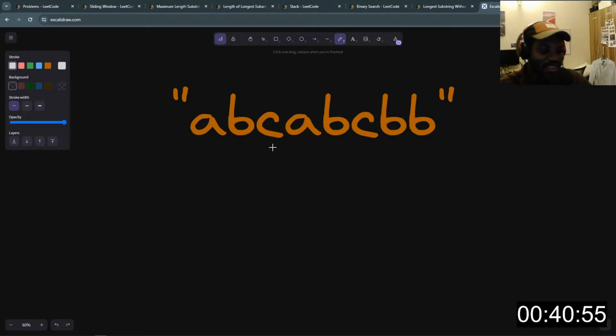Let me use this case. So let's say we are given a fixed size window, right? Let's say our window is going to be of size 3. The question would be that we should find a substring, which is obviously going to be a substring of this string of size 3, or length 3, such that the substring does not contain any duplicate.